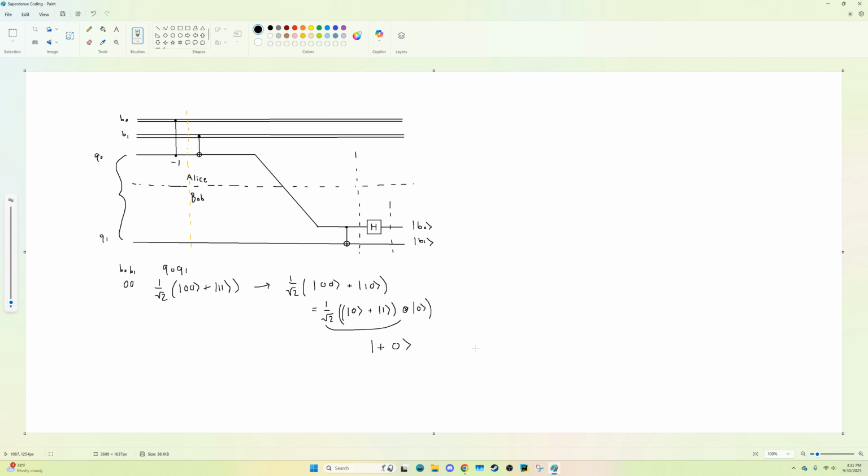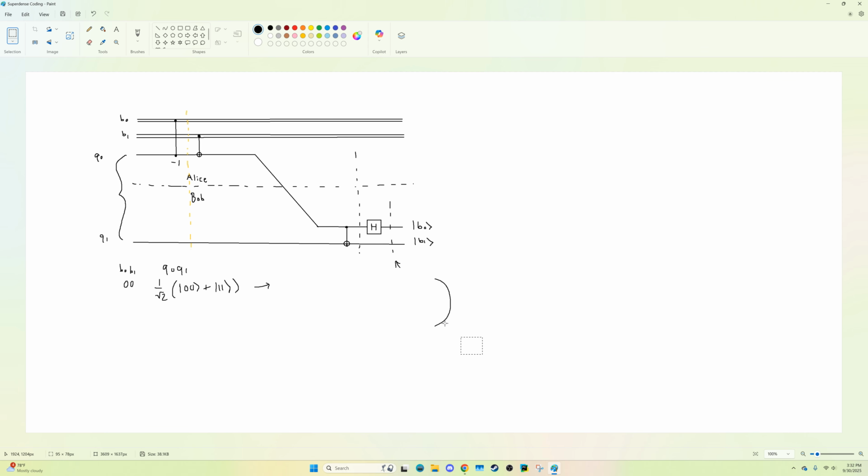This is the state of the two qubits after B0 and B1 are both 0. If this is the case, then we apply Hadamard at this final step right here, and H applied to the plus is going to become a 0. And the second qubit is untouched because there's no H gate applied to that one. So now we have 0, 0, and once we measure, we're going to get 0, 0 100% of the time because there is no superposition of 0 and some other basis vector, let's say 1, 0. So now, given the two bits being 0, 0, we can uncover the two qubits as 0, 0 once we measure them at the end. And that was sent using just one qubit, Q0.